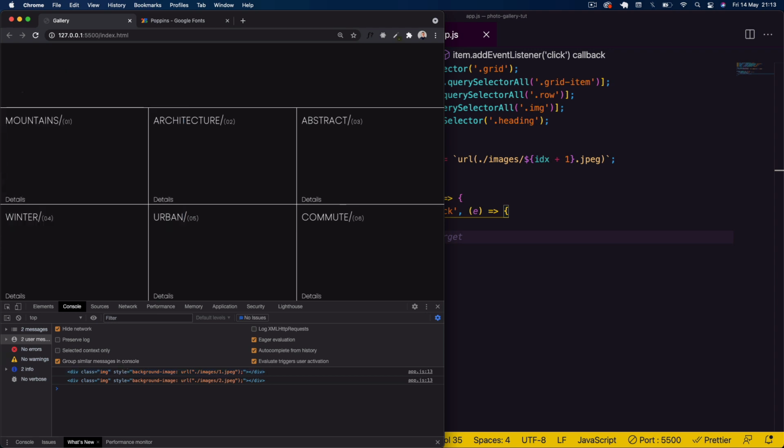So I think I may have to set pointer events of none on those. Sorry, bear with me a second, guys. I just need to think about this because, yeah, let's do that actually.